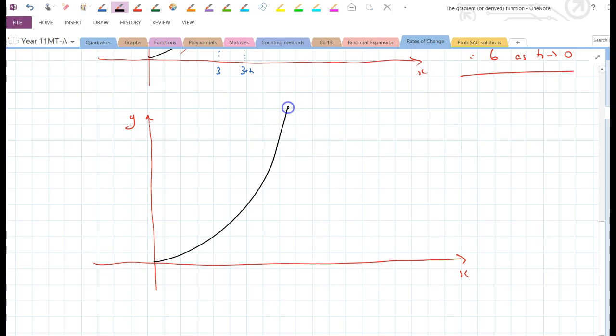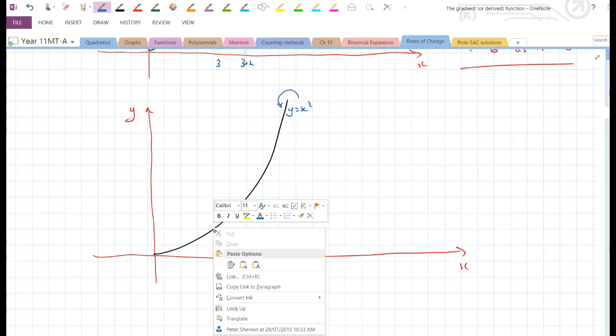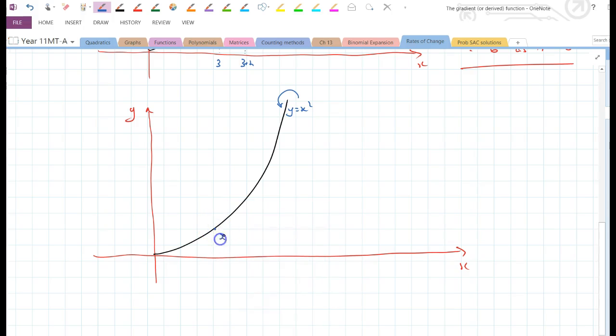What we're going to do now is go one step further and say rather than having a 0.39, let's just have any old point. Still y equals x squared here, but let's have any old 2 points. So this point here now is x, any old x, and if it's x for the x coordinate, it's x squared for the y coordinate, because this is still the square of this. Right, and then up here is another point, and we're still going to make this distance h. That distance there is h.